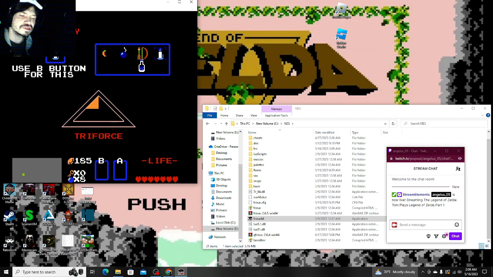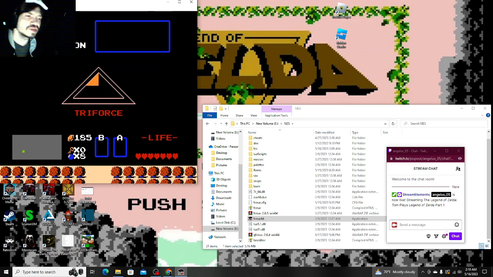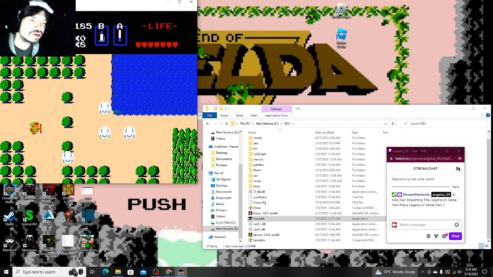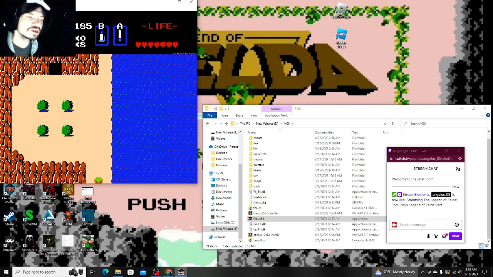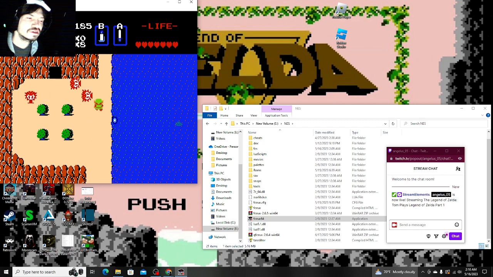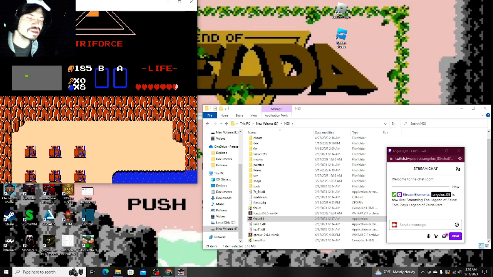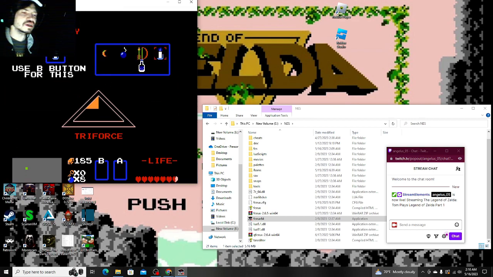Right three screens and then up two screens. Is this where we need to be? I mean, I hope so. One. Yes, this is it. Okay. But we need money. We don't have enough. We need 250 to get this.